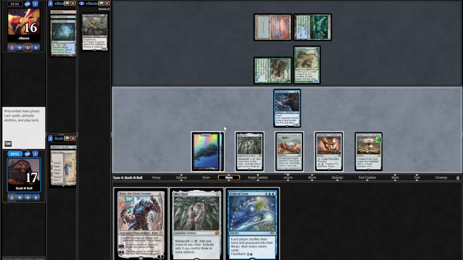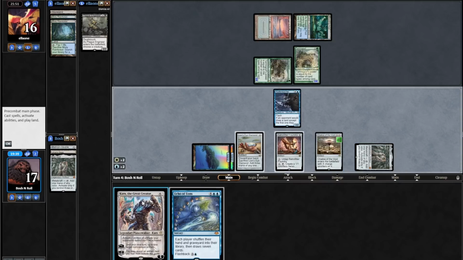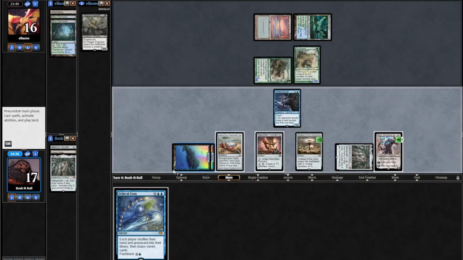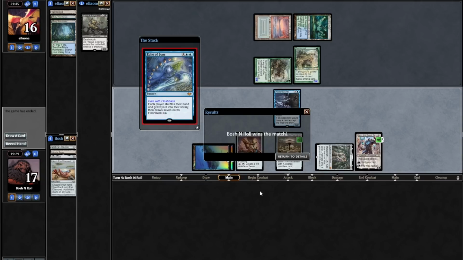Ha! All right, well, I'm going to cast Karn first, because that could flush out a Force of Will, or a counterspell in general. Here's Karn. All right, and even if it doesn't flush out a Force of Will, this LED is just totally free to pop now. Echo. And that did it. They just had no interaction at all.